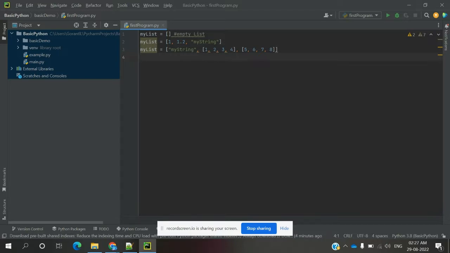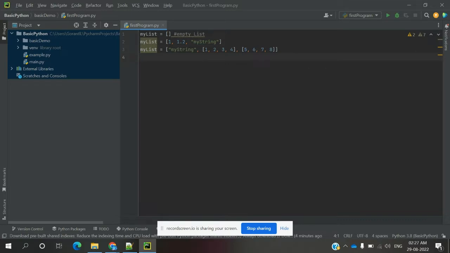These are nested lists. Now I want to read from the nested list as well as the normal list. How we can do this: we can use the index position.